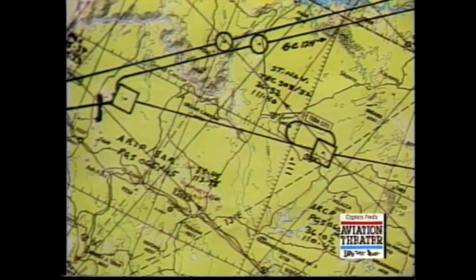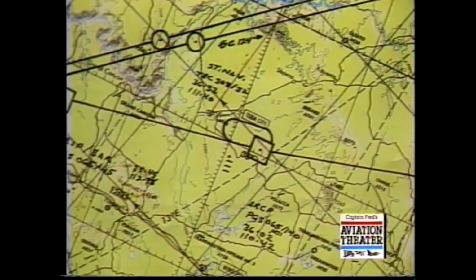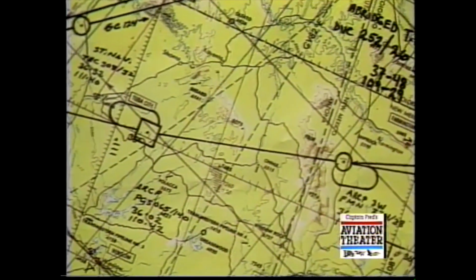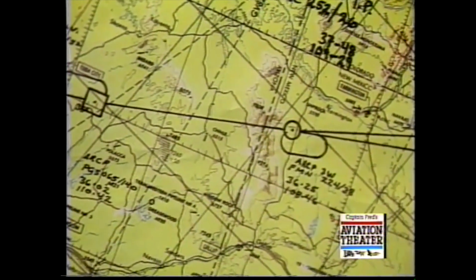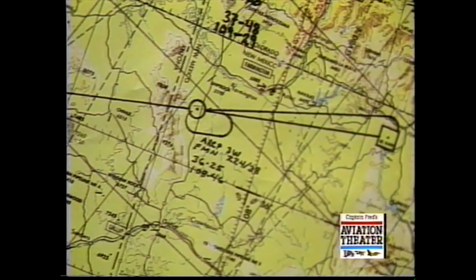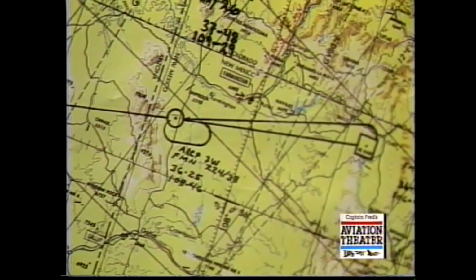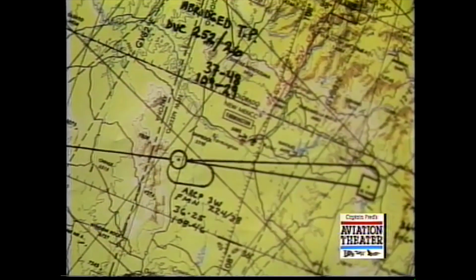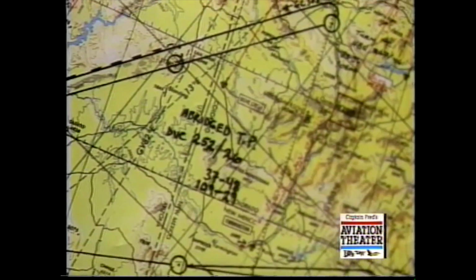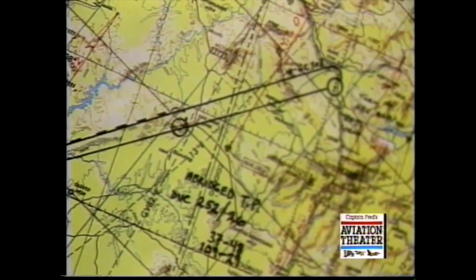And then, what are the squares and circles for? Is it a rendezvous or a checkpoint? Those are checkpoints, yes. Depending upon the air refueling track that we're in, those are checkpoints for different parts of the track. In this case, we're flying over the Grand Canyon. It may be a little hard to see there or depicted there in the chart. And the ovals are a pattern that you fly while you're refueling? Those are the patterns that we fly, and then there's also turnaround points as well.